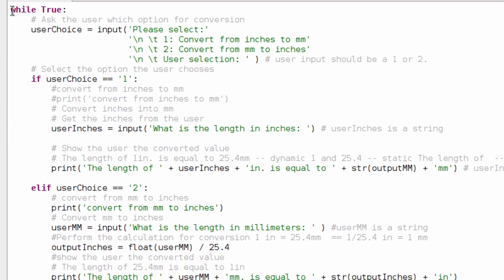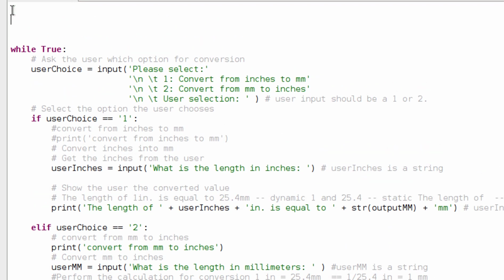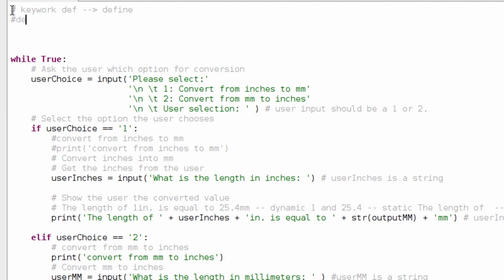So let's write our first function. We'll put it right here above the while loop. In order to create a function, we use the keyword def. So def means define. Okay, so we use def, and we're just writing pseudocode here. We're going to use def, and then we're going to give it the name of the function.